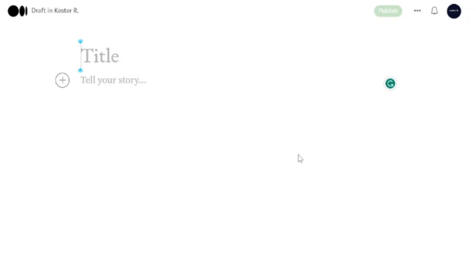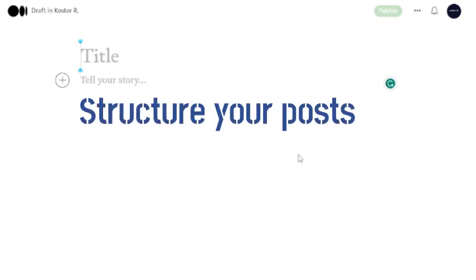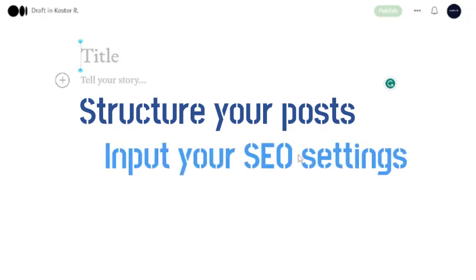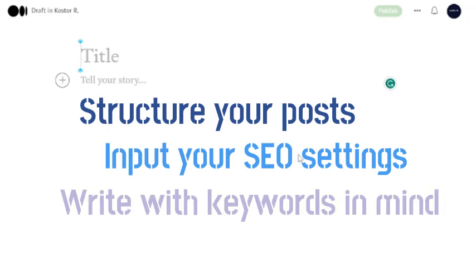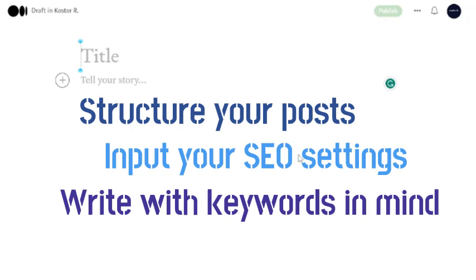So that's it, how you can quickly edit and publish a post on Medium. Just to review, you can do this in 2 major steps. Structure your post with the editor and correctly set your SEO topics, titles, and descriptions. And as a bonus from me, ensure your post body, title, and description contain the keyword you are aiming for.